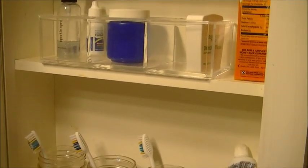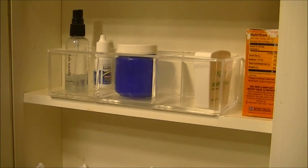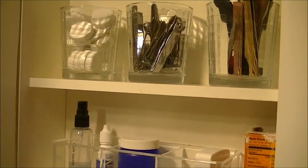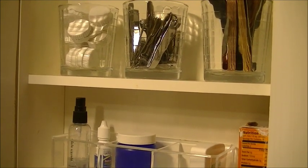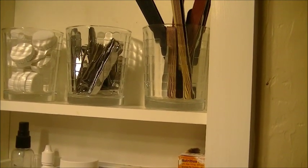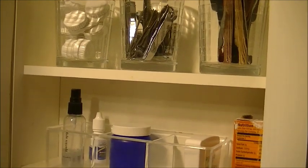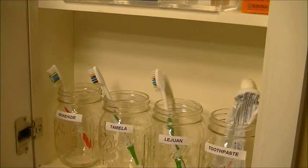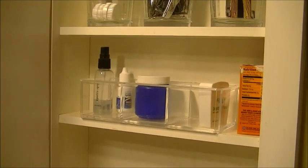On the second shelf, I got one of these little plastic containers just to hold some whatnots, and I always like to keep a box of baking soda just to keep things fresh. Up here I got some decorative glasses and added in contact lens cases because I wear contacts, and if you wear contacts it's so hard to find a case when you need it. Over there I put all the toenail clippers and files, and I put some more emery boards because whenever you're looking for an emery board, you're guaranteed not to find one. So I thought this would make it much easier when we're looking for things in the medicine cabinet. Hopefully you can get some ideas on how I reorganized mine and maybe incorporate some of these ideas into your own medicine cabinet reorganization.